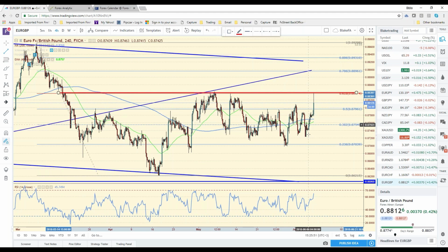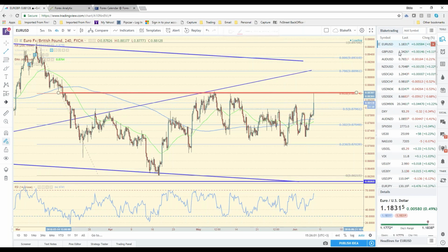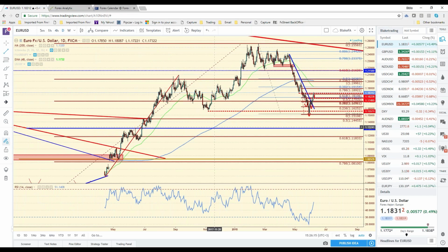But what I'm trying to point out is the euro pairs are up against some pretty key resistance. So you've got to be a little careful with the euro dollar at this moment. Does that mean that I'm bullish the dollar index? No, not necessarily, but I think this near-term upside for the euro may have run its course a little bit. I still think overall the euro dollar, if you look at this inverted head and shoulder pattern, I'm going to clarify this for you.